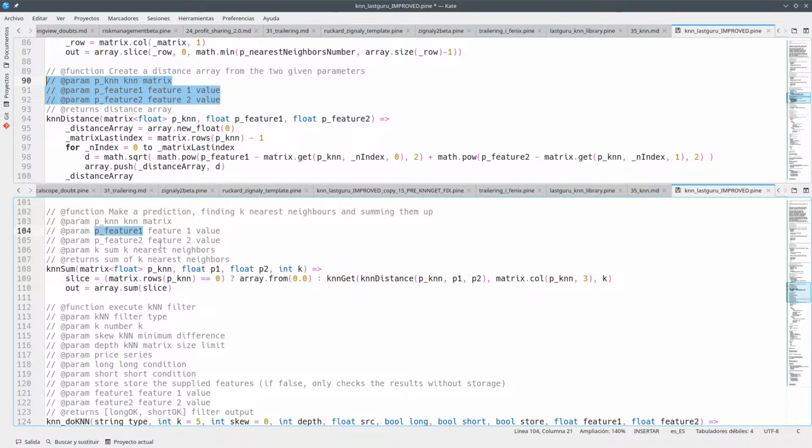And then the feature one, it's P1, which we want to replace here and here. And P2, we want to replace here and here. That's nice. Finally, we have K, which is the nearest neighbors.